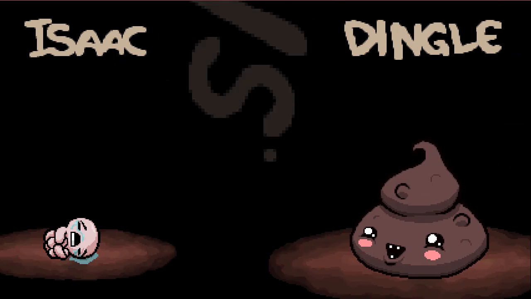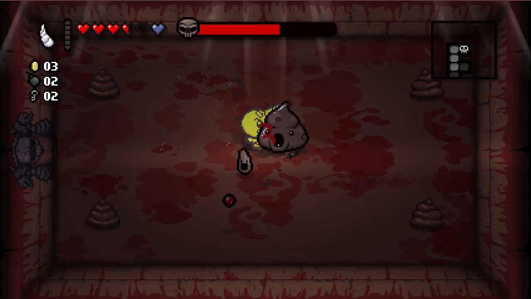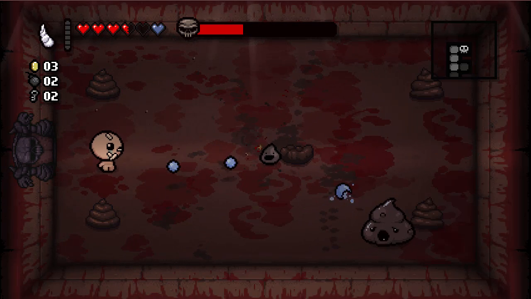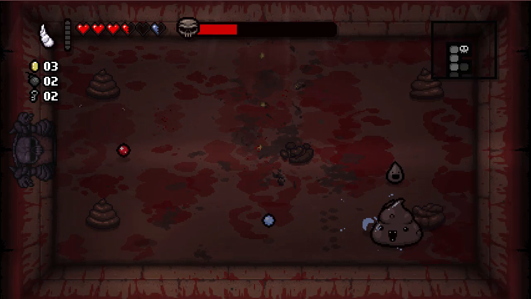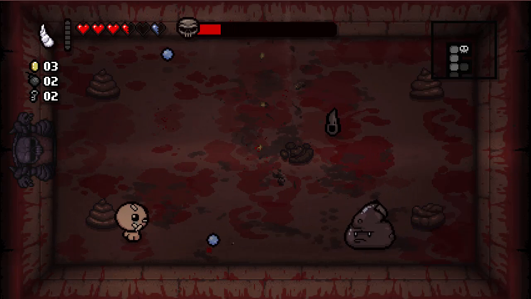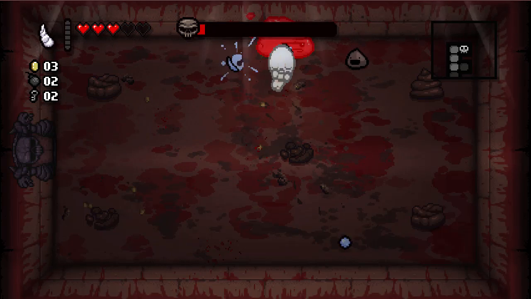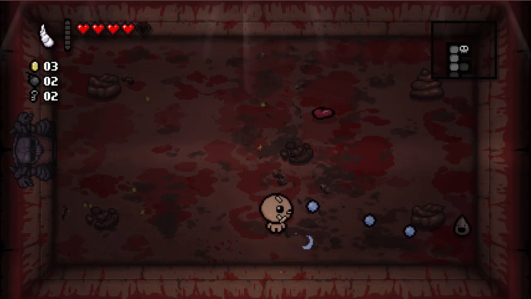I'm going to go ahead and fight the boss, which is Dingle, a new boss that can actually be fairly annoying, because he can charge at you and stuff, and I really don't like this boss. He's basically Gurdy Jr., but he can also fire tears at you and spawn little poops. I really don't like this guy at all. He has like a Greed shot pattern, which is one of the harder shot patterns in the game to avoid, and he charges really fast. Again, just like Larry Jr. used to back in the day. So he's kind of difficult to avoid if you don't have fast speed, because he's not charging randomly. He's going straight for you.